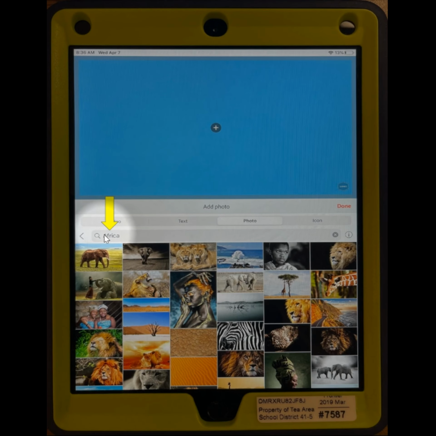I'm showing you another example here in my search bar. I've selected Africa, and so that you can see, if I just type that general word, the different types of photos that come up. And so if I am going to select a specific photo, I want to show you here what that's going to look like.